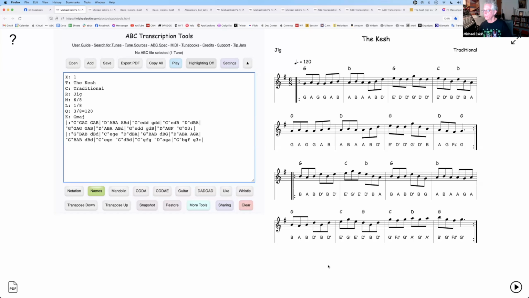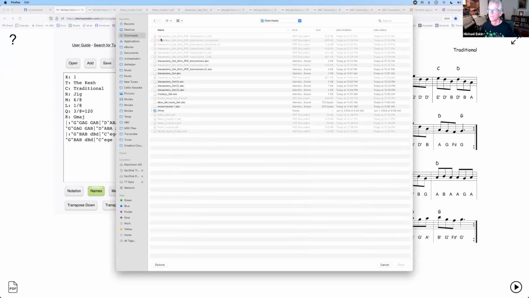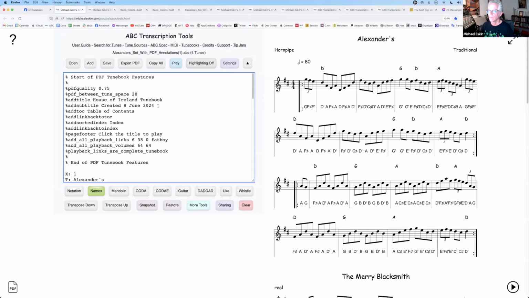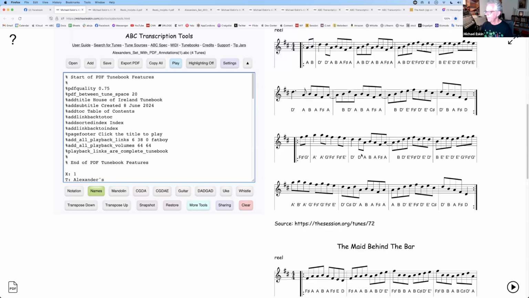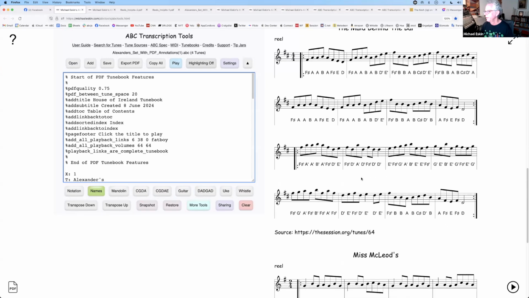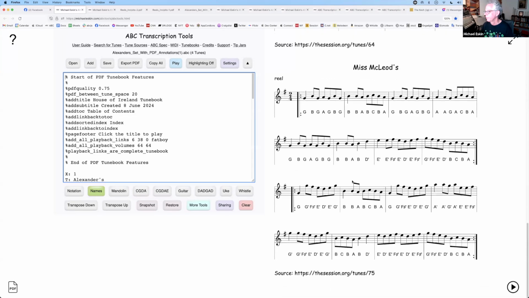So this allows teachers to very easily take ABC files that they've gotten from places and create handouts for their students in the Cultus ABC format rather than the standard ABC format. And for example, if we were to open up our tune book again that we created, you can see now that the text underneath is now in the Cultus ABC format.